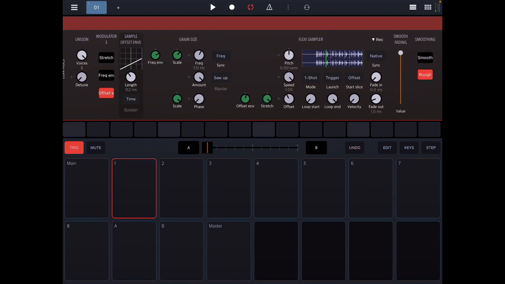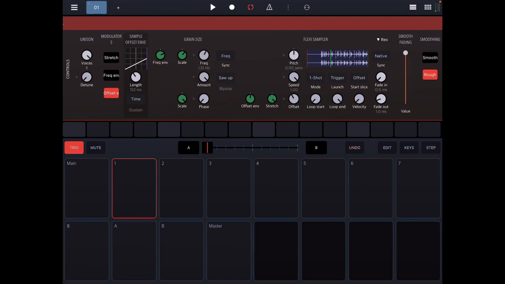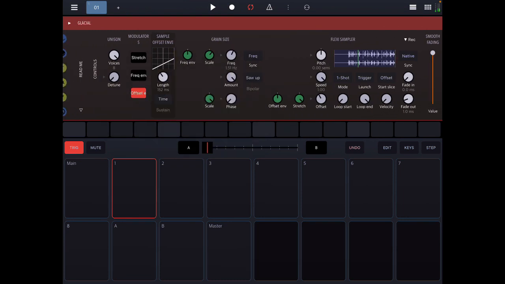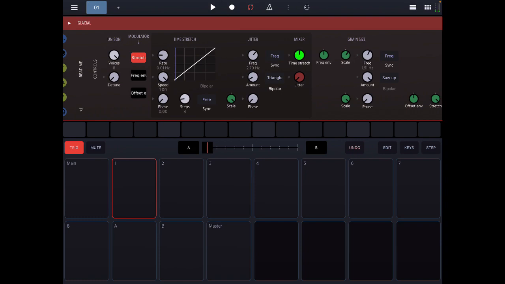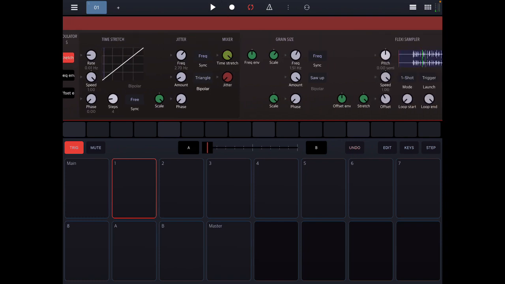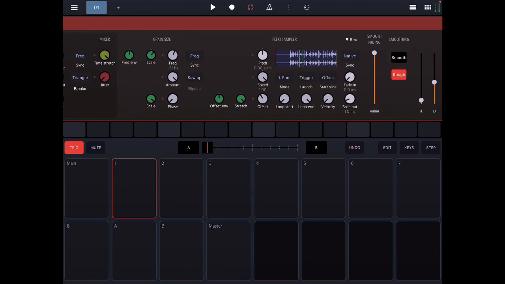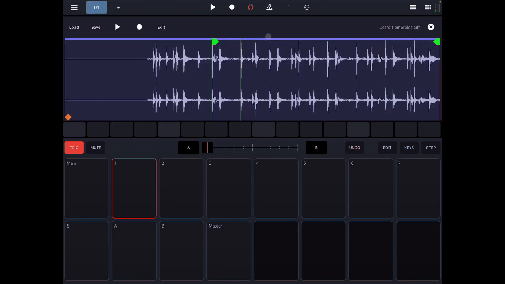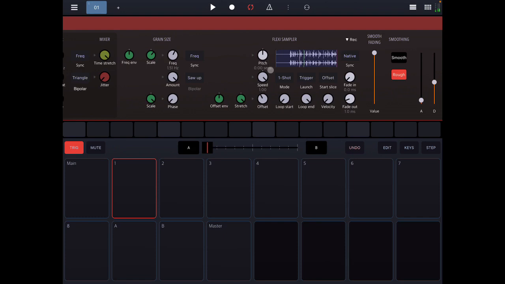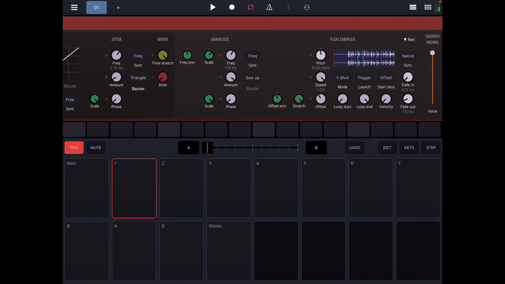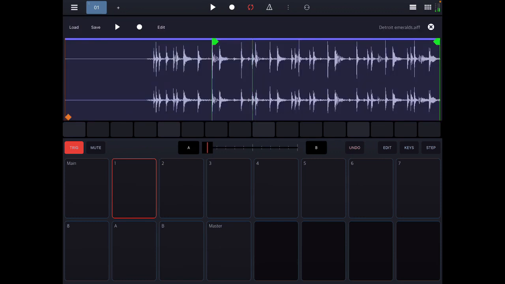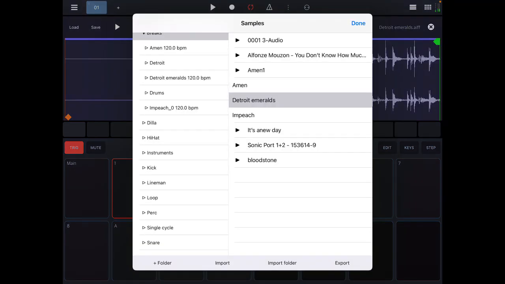Anyways, so I'm going to take those modulations away, reset, and we'll put the time stretch back in real slow. And then over here, these are just like the Flexi controls, so I don't need to say too much about that. Obviously, you'll adjust the offset envelope amount if you want to use that, and then stretch, you can leave it at 100 if you want to be able to go through the entire sample, like scan through it.